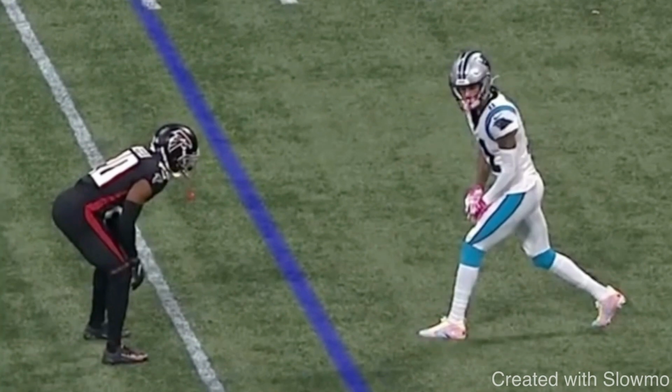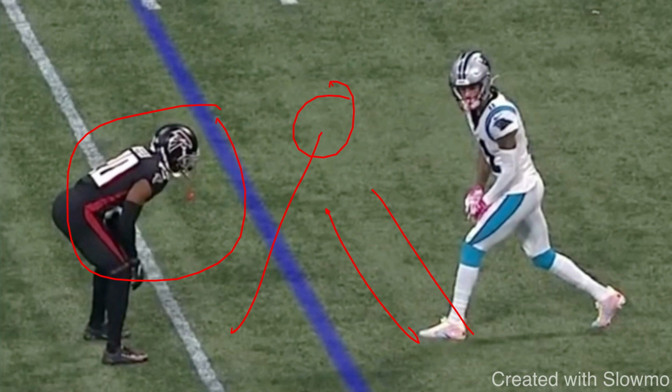Those inches matter because now we rewind it, right? So let's look at this. Imagine if he would have gone here, and he would have done that crossover, and he would have had to run the slant. DB would have recovered all day long. But because he took the right angle, because he went on that 45 degree, that's what got that DB to bite. That's what got him to move off the platform, because there was always a threat of a fade. And that threat of a fade is enough to get that DB off his stance, out of his squatted motor technique, if you will, and then be able to accelerate.